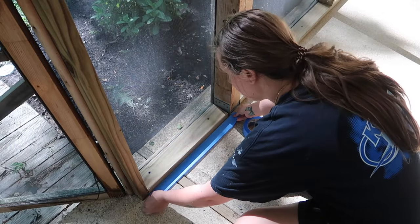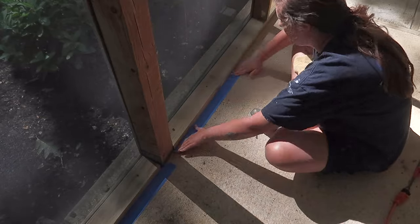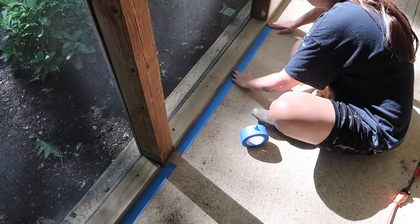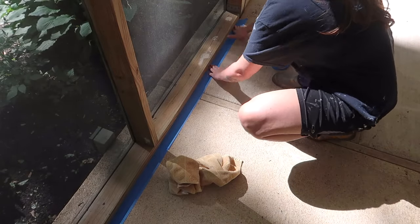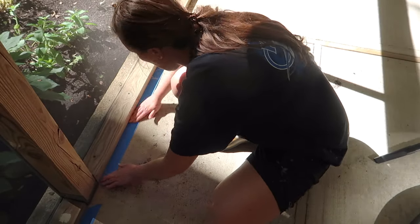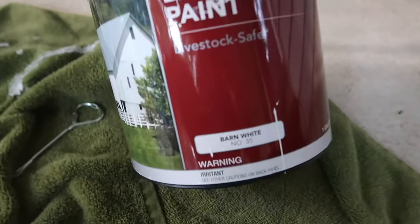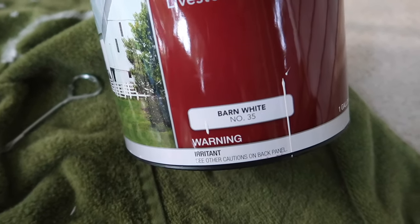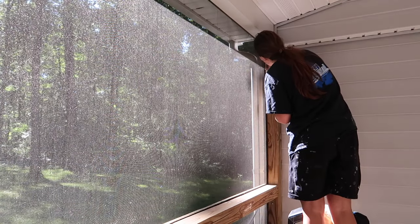All right, to start off painting, I did decide to tape off certain sections, which I will discuss more in detail later in the video, but I didn't want to get sloppy on my concrete floor since that is always really hard to take paint off of. The paint that I am using to paint the wood beams is this exterior barn and fence paint, which is by Behr from Home Depot.